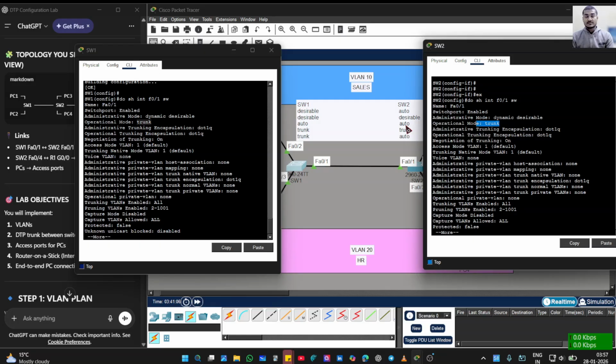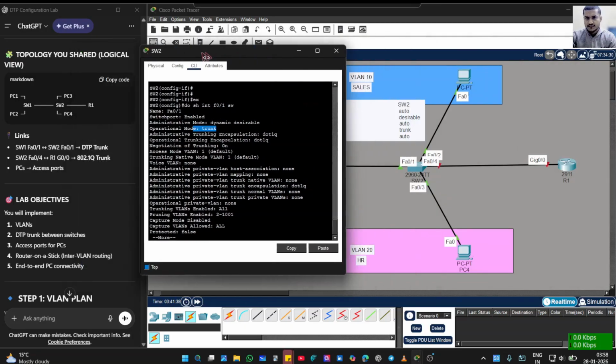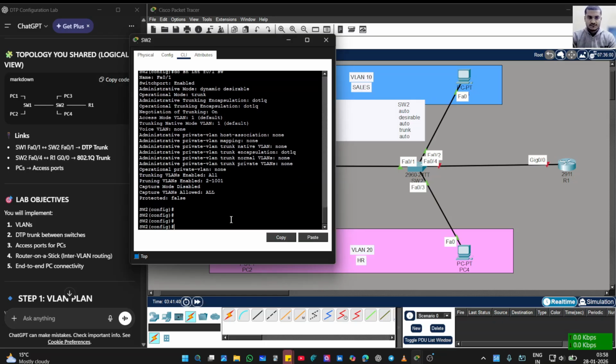Okay, let me just tell you. The real configuration, the manual configuration, we always need to make on the router, in between switch and router, or any access mode like to PCs. So we have to make the configuration over there manually, right? So let's do all this too. Let's continue for switch 2, for interface F0/4. So interface F0/4.